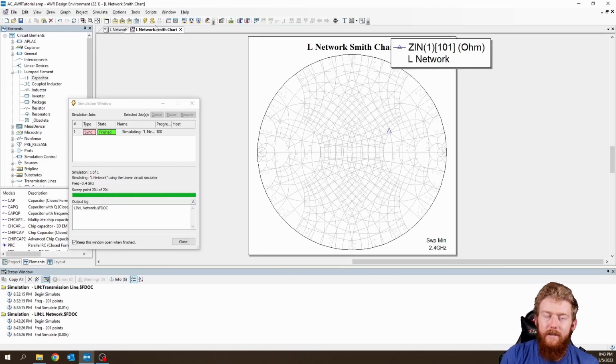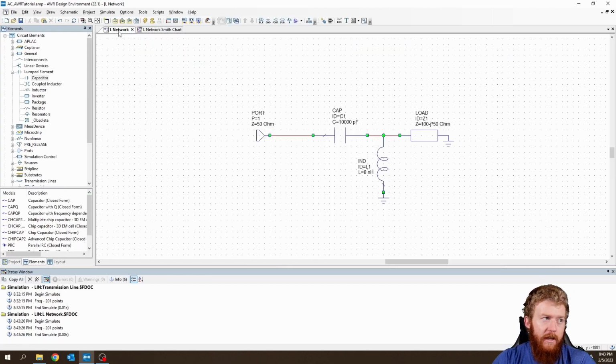But going back and forth like this can be pretty tough, right? And AWR has realized that, and they implemented a tool that makes our job a lot easier called the tuning tool. On your schematic view, if you look up here in the top toolbar, you will see something called a tune tool. If we click this tune tool and click the value that we want to tune, it actually looks like a screwdriver symbol with a little rotating arrow. We can click on this 8 nanohenry value, and now it's in blue. I press escape to close the tool. If it's in blue, that means that we are actively tuning it, and we can very easily change that value and see how it impacts the result.